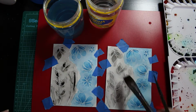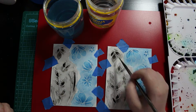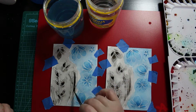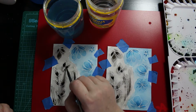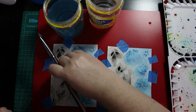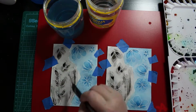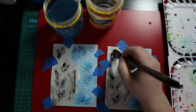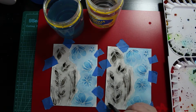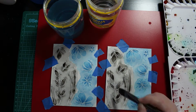Oh, and the paper that I'm using is Canson XL watercolors, and I stamped the images out in Versamark and used, I think it was Hero Arts white embossing powder to heat emboss the images. And I don't own the dies, so I basically sat at my computer watching a movie while I fussy cut them out.